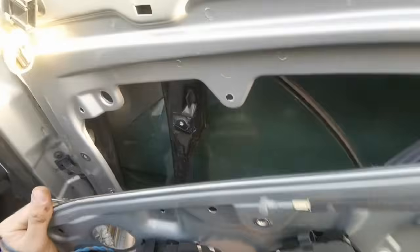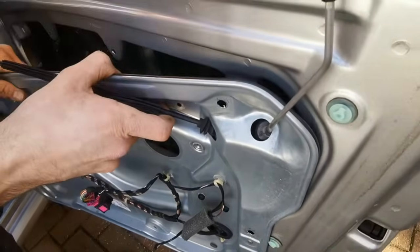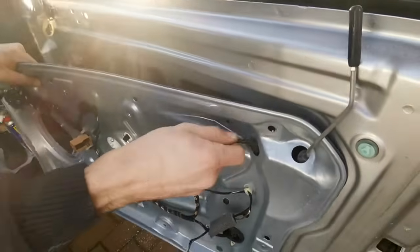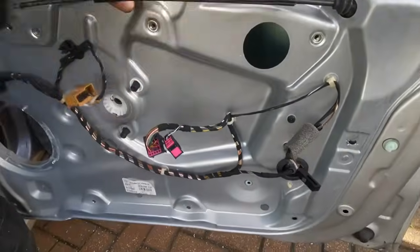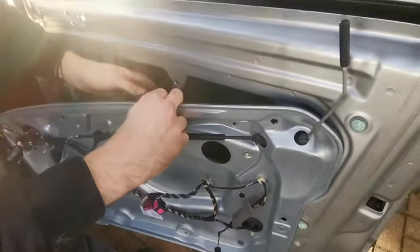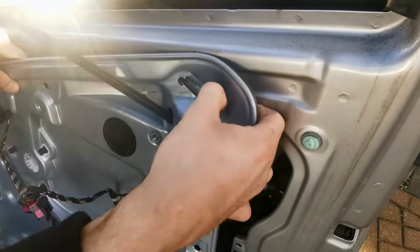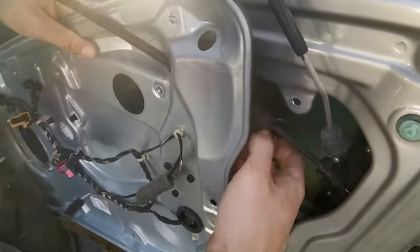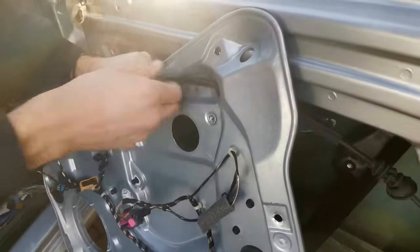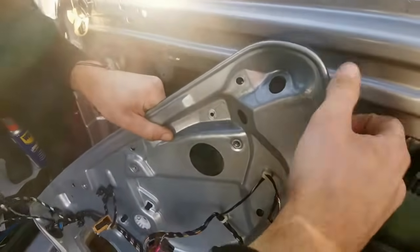That's it. Like this side. So we've obviously got this connected still, but that's not causing any friction. That's because we had to undo the rivets. Just push this all the way through. That's out.